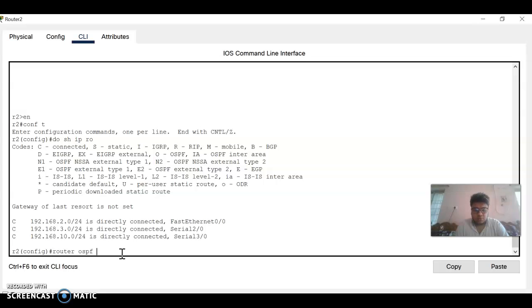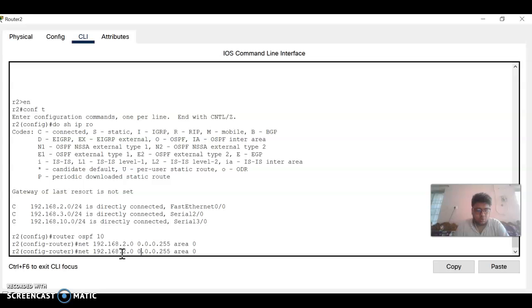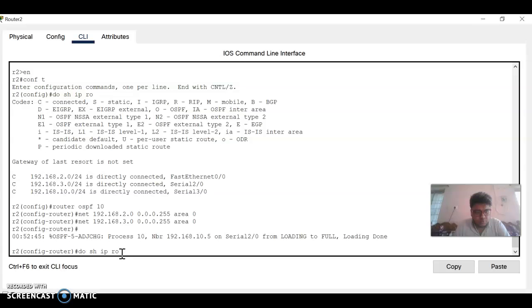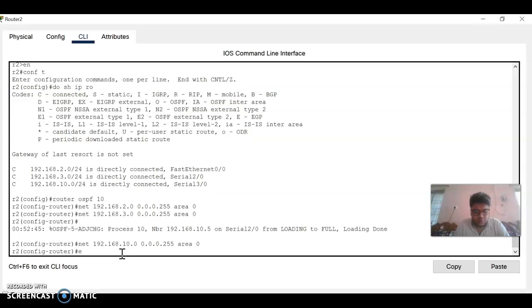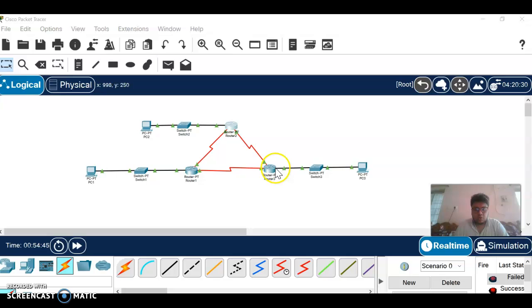Here router ospf 10, and network 192.168.2.0 with wildcard 0.0.0.255, area 0, and here 3.0, and here 10.0, and exit. And here we close and go to router 3.